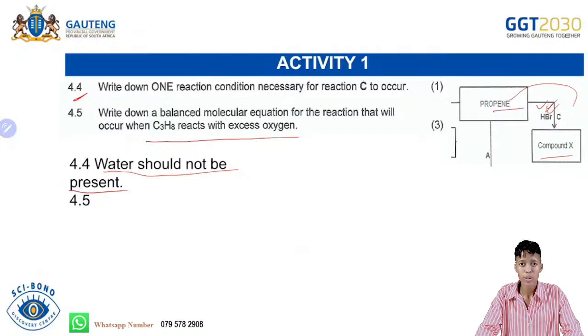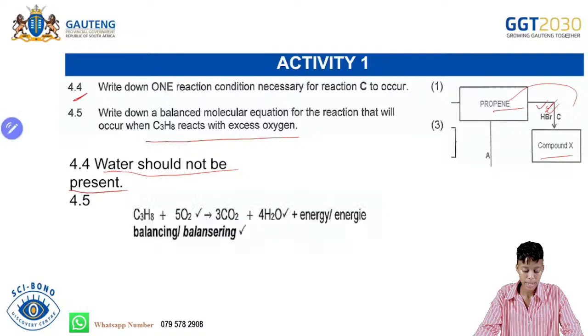So remember, whenever they speak of excess oxygen, it means that they want you to do either a combustion or oxidation reaction. And remember, combustion or oxidation means that they want you to write exactly the same thing. So what are the constants that you are going to have there? With the combustion reaction, the constants will be your O2 as a reactant, and on the right-hand side you have CO2 and your water. And you also need to make sure that the reaction is balanced.